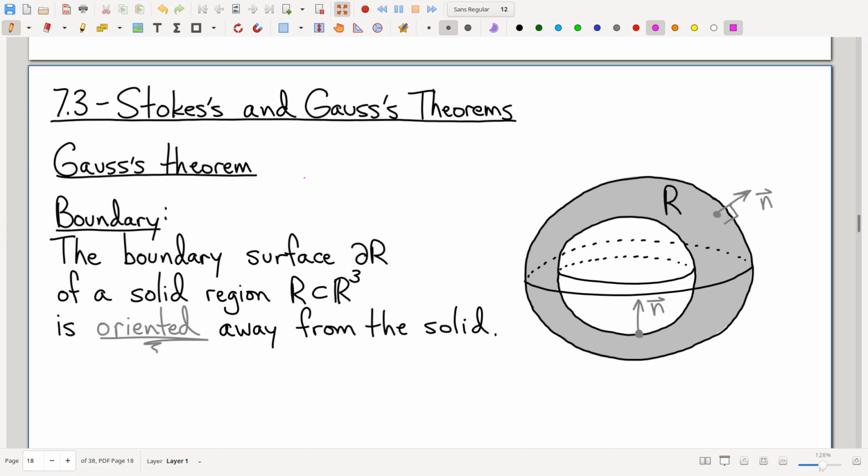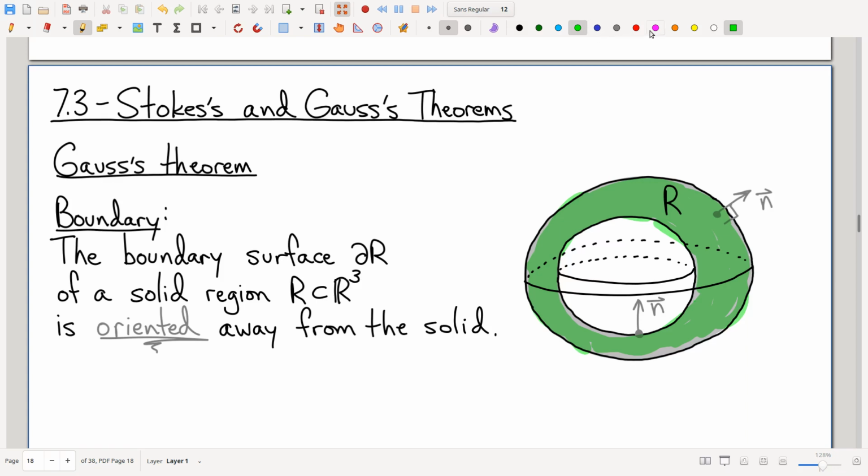What do we mean by the word boundary? Okay, so if you have a solid such as what I have highlighted in gray here, I'm extra highlighting in green. Now notice this is a weird solid. It's a solid with an air bubble inside of it. Nevertheless, it's a solid of sorts. It's three-dimensional. This green region has a volume. Okay, well, what do we mean by the word boundary?